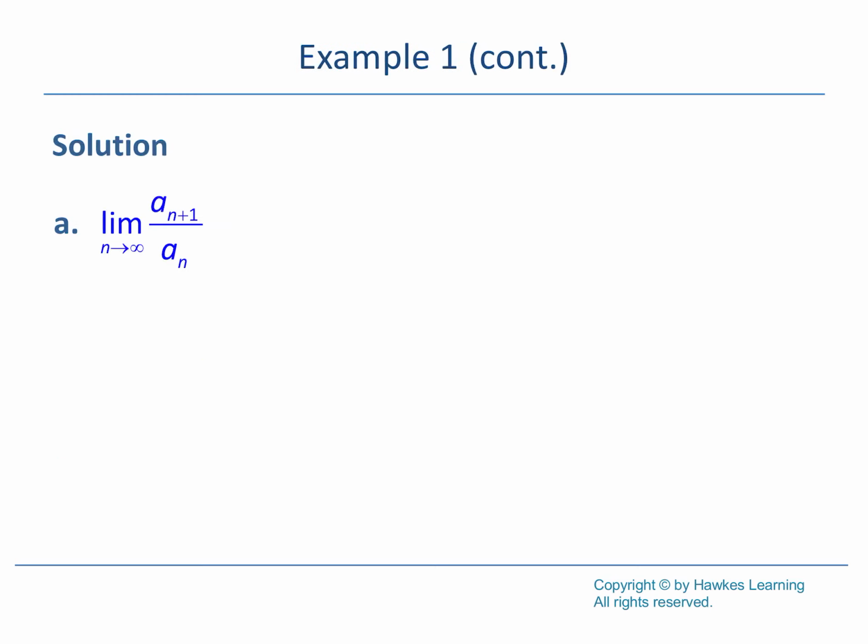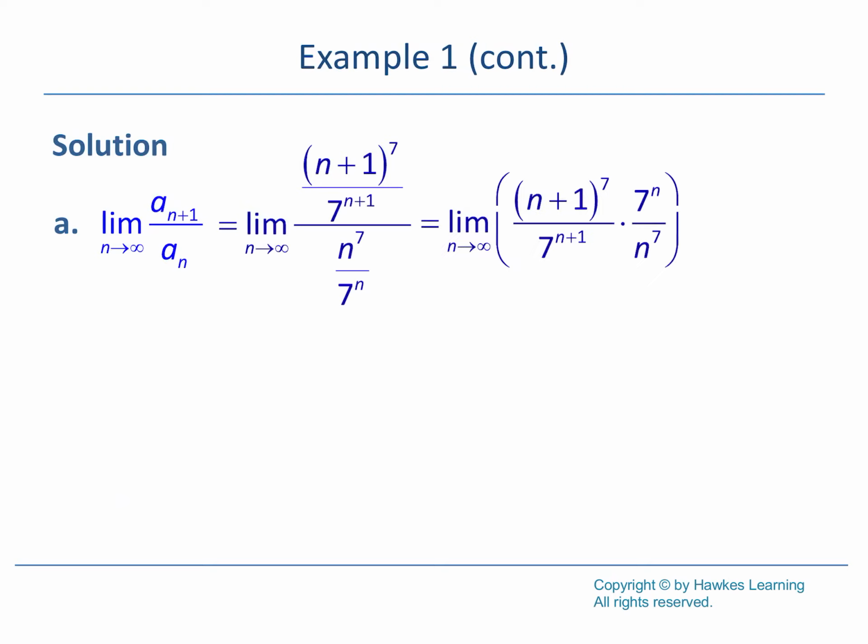All right, so first one. This is what it looks like to take the ratio of the n plus 1th term and the nth term. Remember that when you're dividing by a fraction, you can flip and multiply. And working this down means that we find that the eventual limit of the ratio of the successive terms is 1/7, which definitely means it will converge.